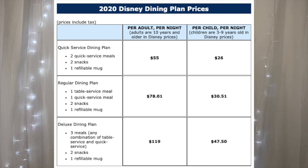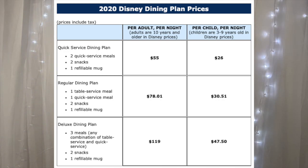Now, if you're considering a dining plan, last thing I want to mention is it's all or nothing in terms of people in your room. You can't have some people in the room get it and some not, for everybody eligible, everybody 3 and up. Say you're staying in a room with 5 people and you have 1 2-year-old and the other 4 people are ages 3 and up, but only 2 of them want the dining plan, you can't do it. All 4 of the people ages 3 and up need to get the dining plan. That's just how it works.